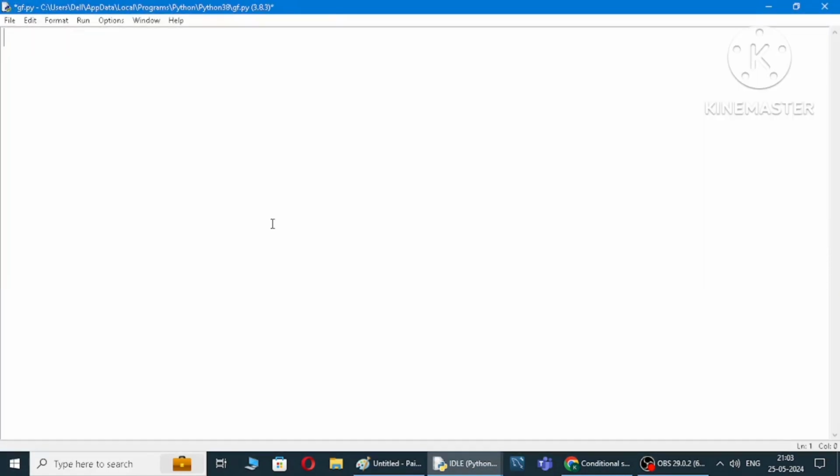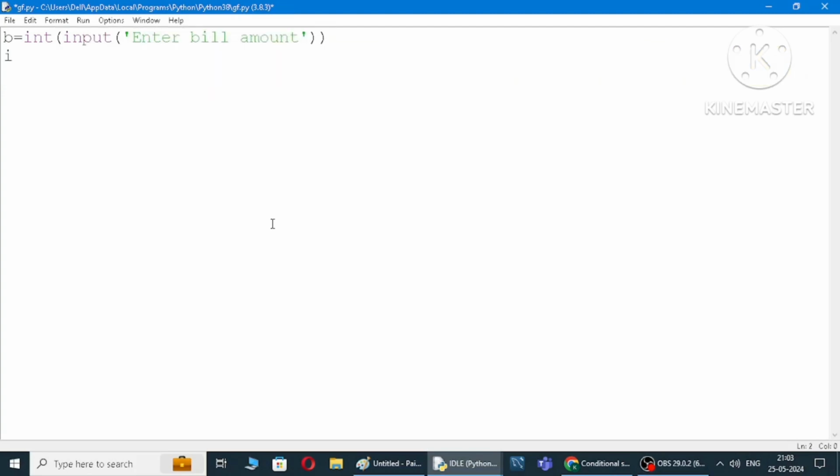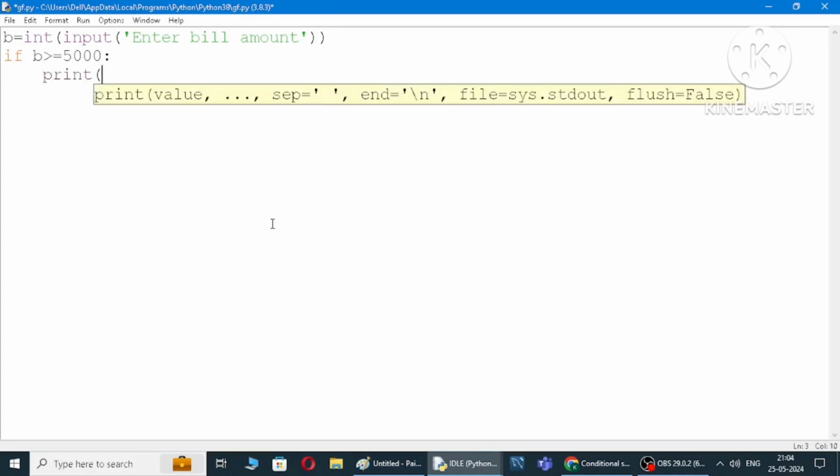So first, I will input the bill amount, enter the bill amount. Then if the bill amount, the first program, the simple type of program, if the bill amount is greater than or equal to 5,000, you can first say how much discount you're going to give. So 10% discount.